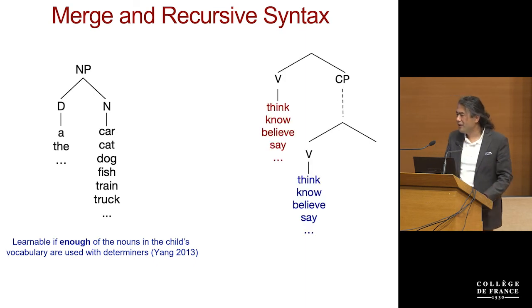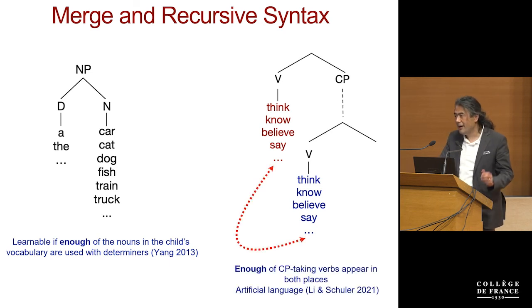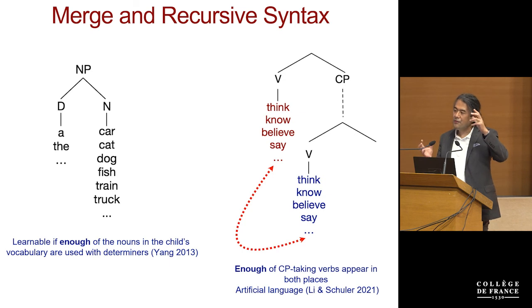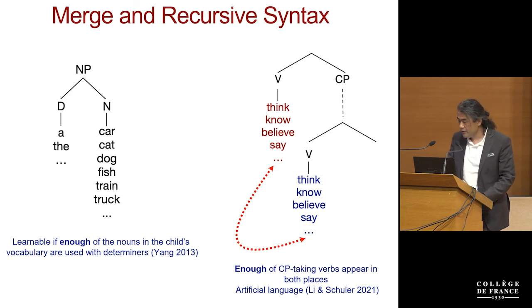And I should also say something about recursion, because this is one of the big topics here. So here's CP recursion. On this conception of recursive structures, it comes down to really lexical learning. Really, in this case, you're talking about a 2-level embedding, matrix and embedded. You don't need more. If there's a big enough subset of the CP-taking verbs in the data that are using both positions, that's evidence for children to generalize. So there's a paper we wrote on this at BU last year, but also Katie Schuler and Dao-Xin Li have an artificial language study supporting this idea as well, at least for adults, and they're currently working on children.